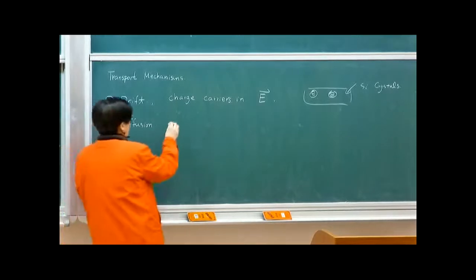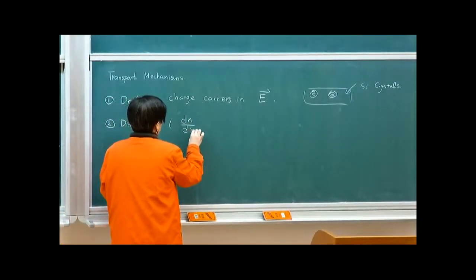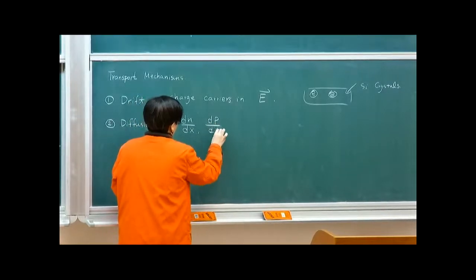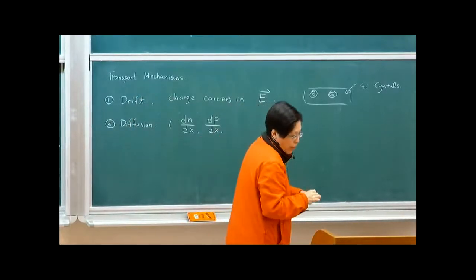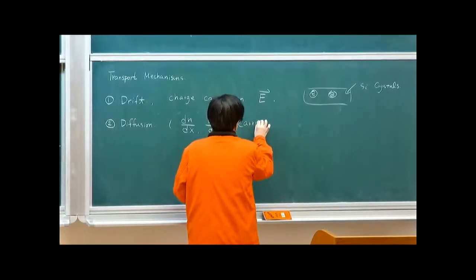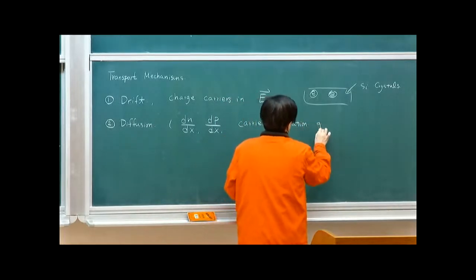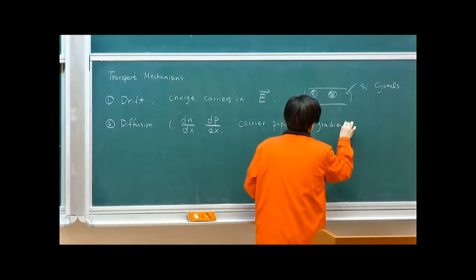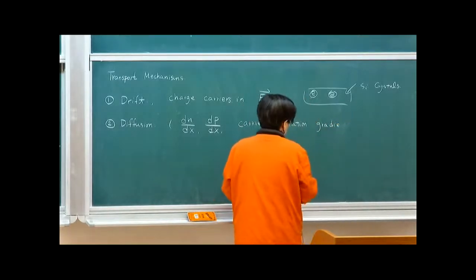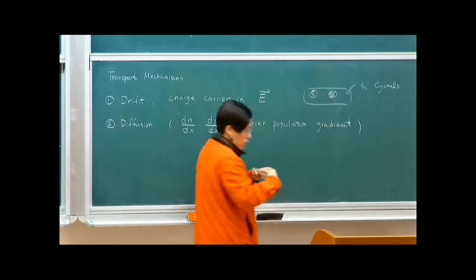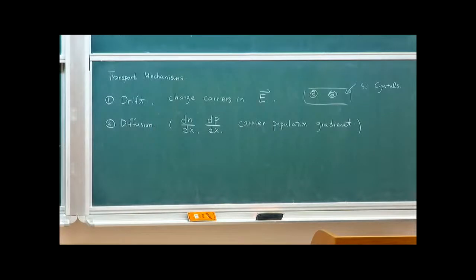Correct. So diffusion is pulled by what we call dn/dx, dp/dx, which is the carrier gradient. The carrier is controlled by its gradient. So the gradients of your carrier populations will then determine the force of diffusion. Okay, so it will be independent of charge, but because the movement of these carriers is a charge carrier, it will conduct current, but it does not require a field to pull it.